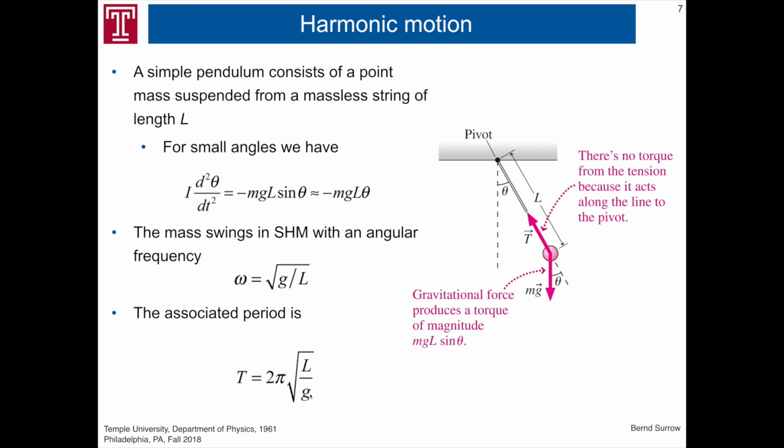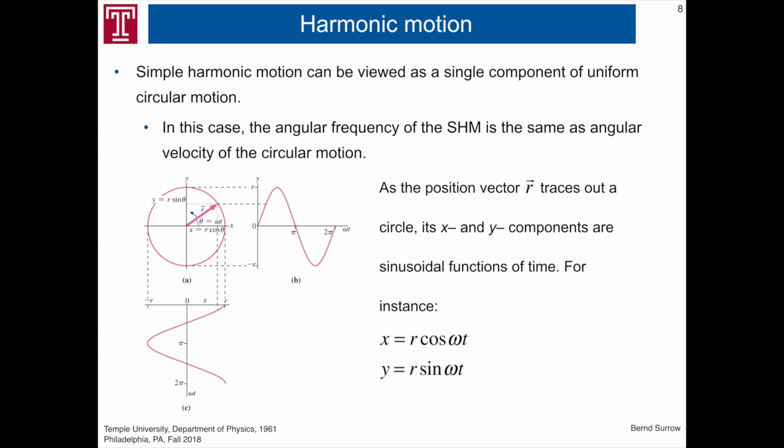You can also reflect that harmonic motion as a uniform circular motion. In this case, the angular frequency of the simple harmonic motion is the same as the angular velocity of the circular motion. What is behind that is you have the unit circle here. That's the idea of the connection to trigonometric functions. You have here R, a location vector circling around that circle.